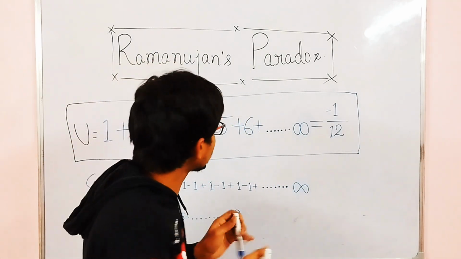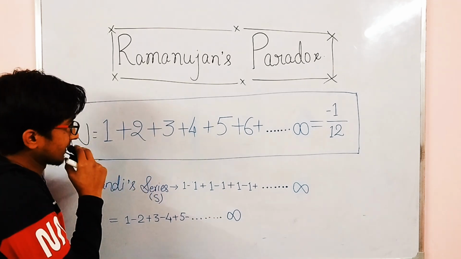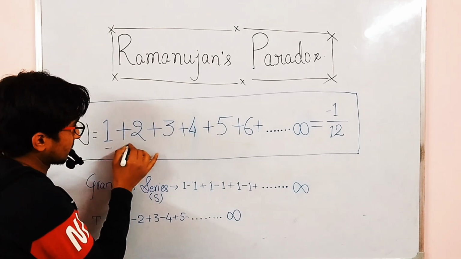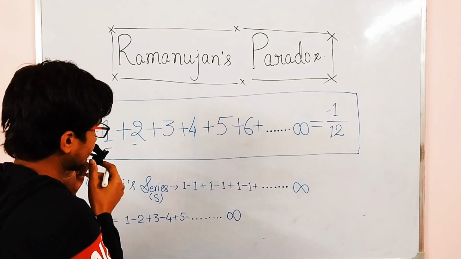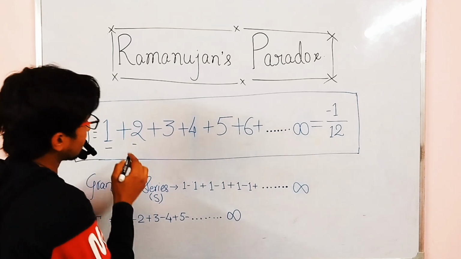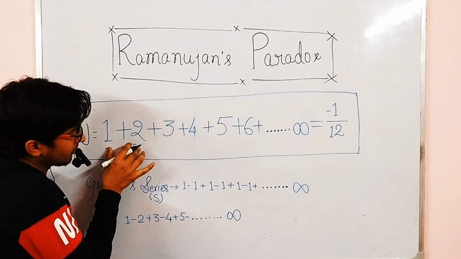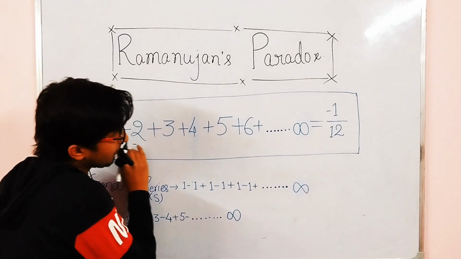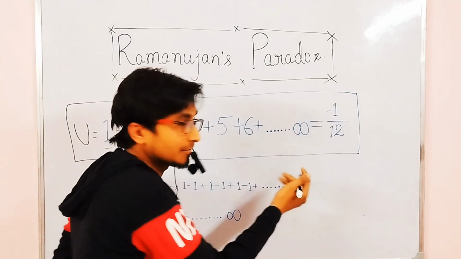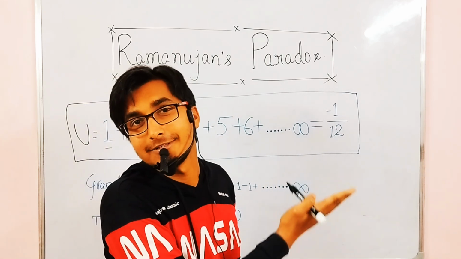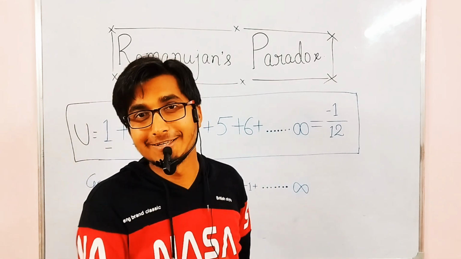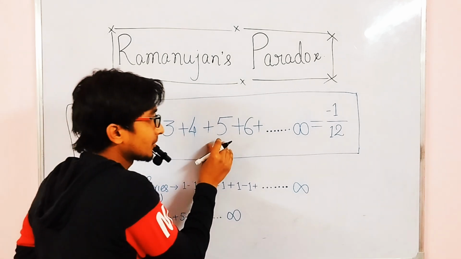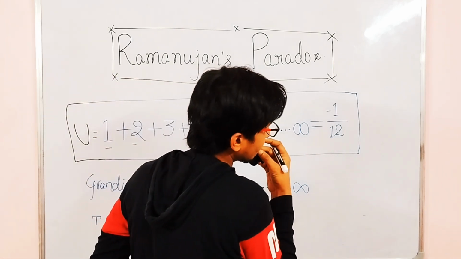Generally we think that positive numbers, like this one to give 3, this one to give 3. Wow, you are saying that these two positive numbers give 3. But you are saying if you sum positive numbers up to infinity, the result is negative, even in a fraction. How is this possible? Can you imagine that? This is a positive number, this is also a positive number, and the sum is giving a negative number.